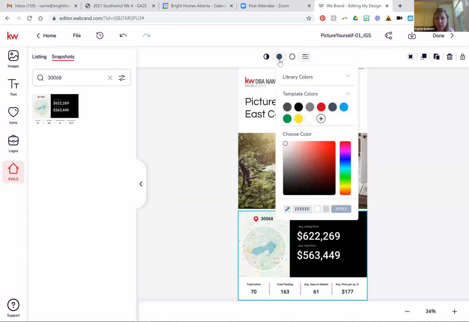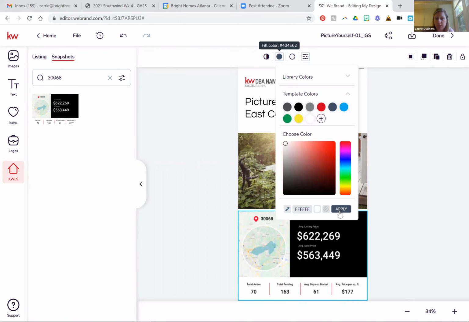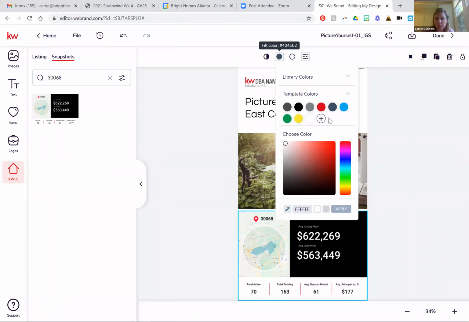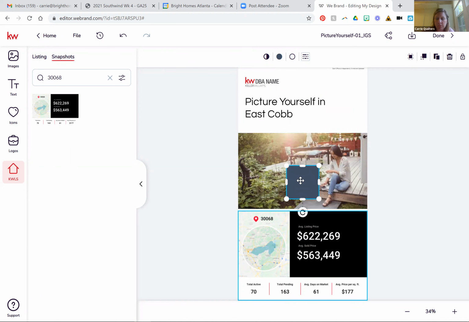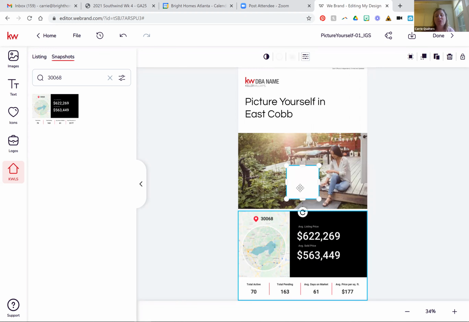Maybe it made that one. It's not bad. Oh, yeah. There it is. I did it. And then you also want to make sure and change the outline of the square to white. So it's a pure white square. And then you can pull it down here and cover up your 70. Smaller.